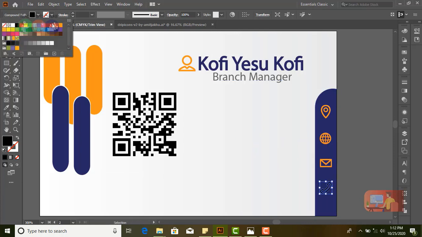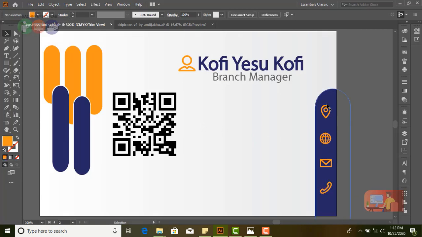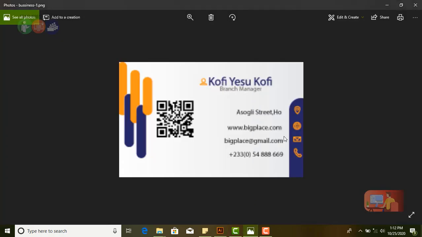Change the color. That's like we did for all, and you can see that we've been able to position our icons. So the next thing needed now is the text here, the name and all that.